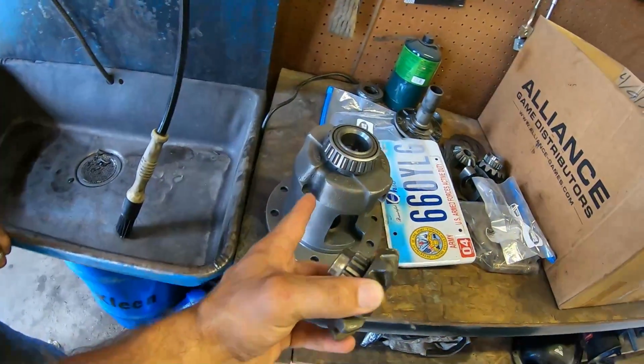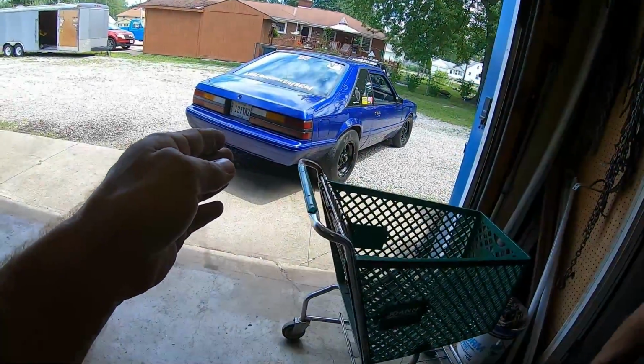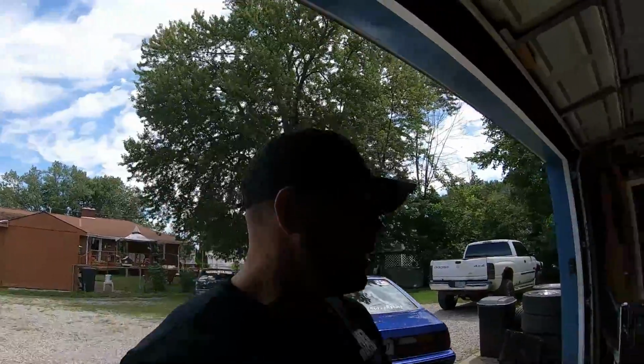So what we're gonna do is this diff will fit right inside of the 8.8 housing that the Ford Fox body came with. Just go to the junkyard, get you a diff for cheap, and most Explorers have gears in it anyways: 3.73s, 4.10s, whatever. So you get a gear swap and a diff tray for cheap. You can't use the Explorer axles on an 8.8 Fox body rear end because the axles are too thick. But anything you get in 31 spline, you're gonna have to get aftermarket or secondhand.